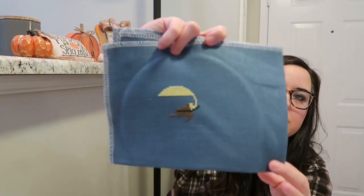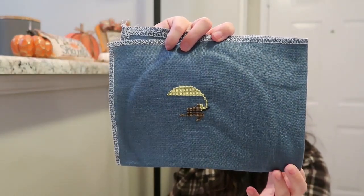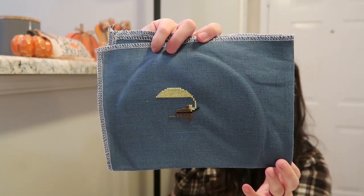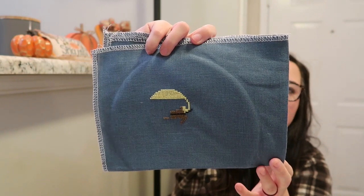And there's my start so far. I have a mix of DMC and the fancy floss. So there's my little start. I'm actually going to work a little bit on this tonight. I am currently working on a work piece. If you guys didn't know, I model stitch for Little Robin Designs. So right now I'm working on a work piece, so that has taken up a good bit of my week, but I still got a little bit more stitching in.